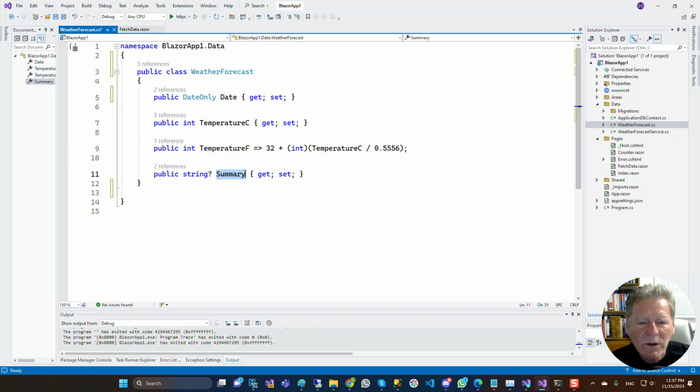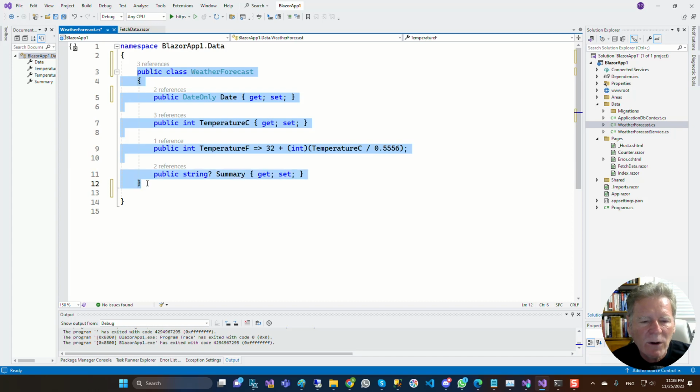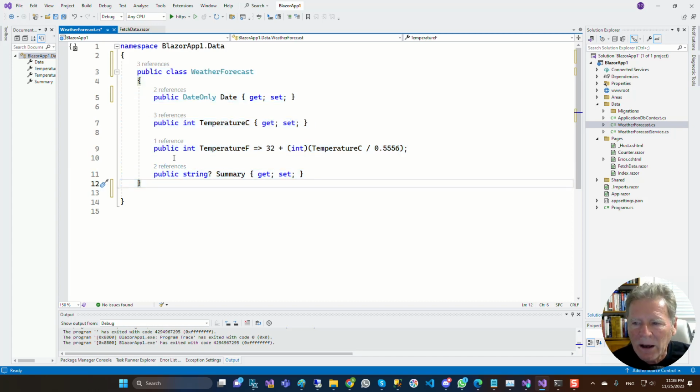All right, so on this one, we're just calling it a summary. So that's a once-over on a class, and this is a data class or an entity class. I call it a data class because it hooks up to an entity in the database. Now, right now in our database, we don't have that table created. But first we just get the idea of, okay, this is a class and now we're going to use it. So now let's use that.